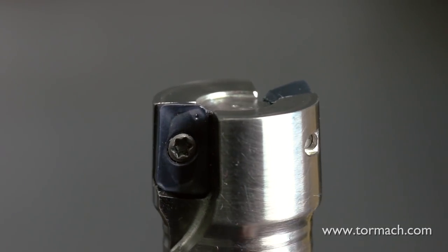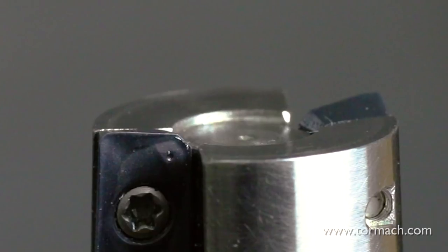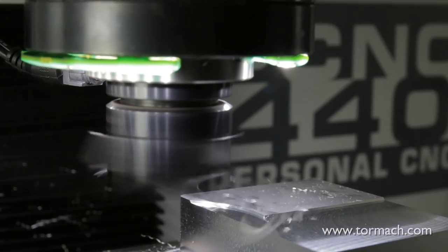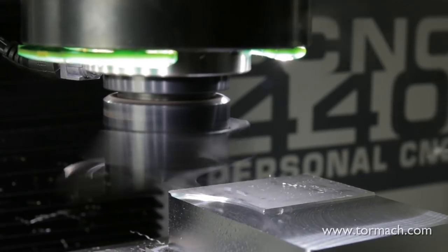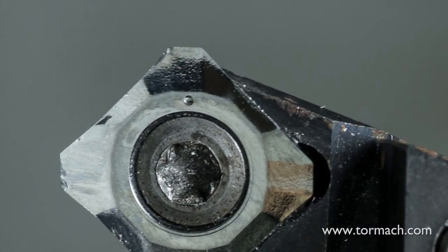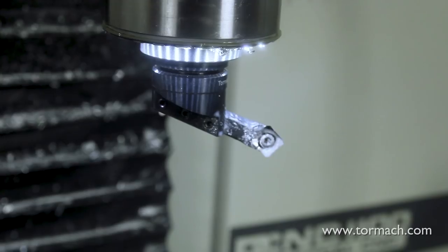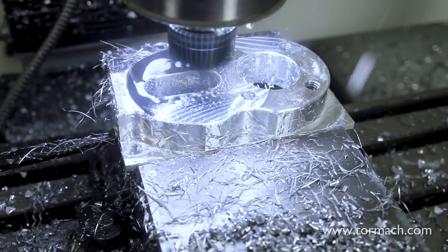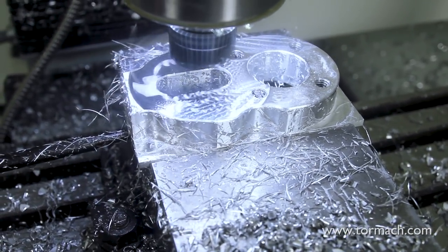Most face milling cutting inserts have a wide, flat side that's known as a wiper. The wiper allows the tool to make more forward progress without leaving scallops because it overlaps the previous cut. The Superfly is a perfect example of this, as its wiper is almost 1/8th of an inch wide. A fly cutter only uses one insert, which, while slower, can provide a more uniform surface finish.